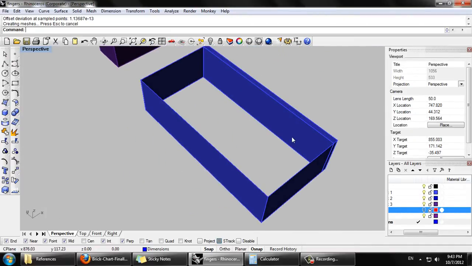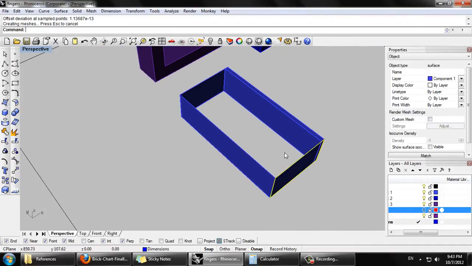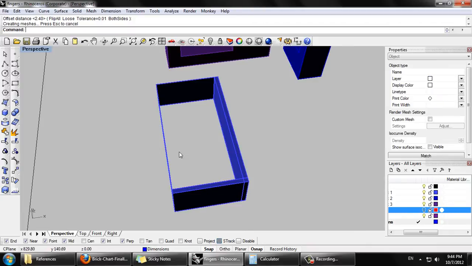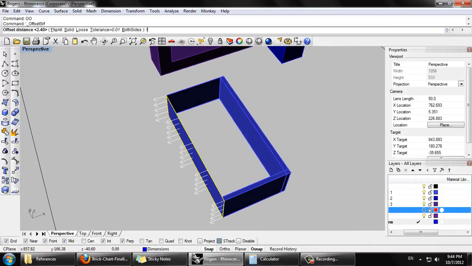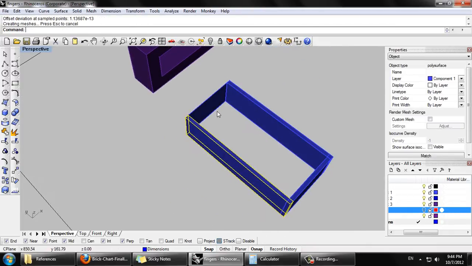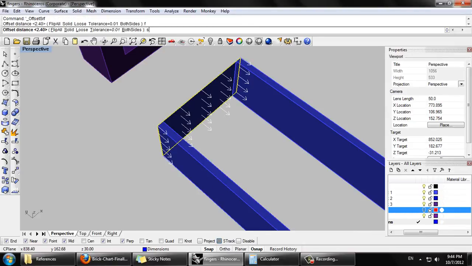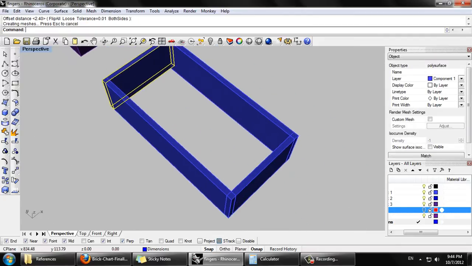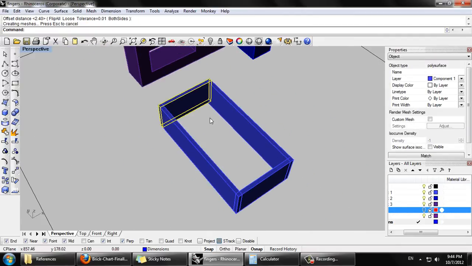Let's do that for all 4 of these surfaces to the interior. 4 surfaces that will close this volume.